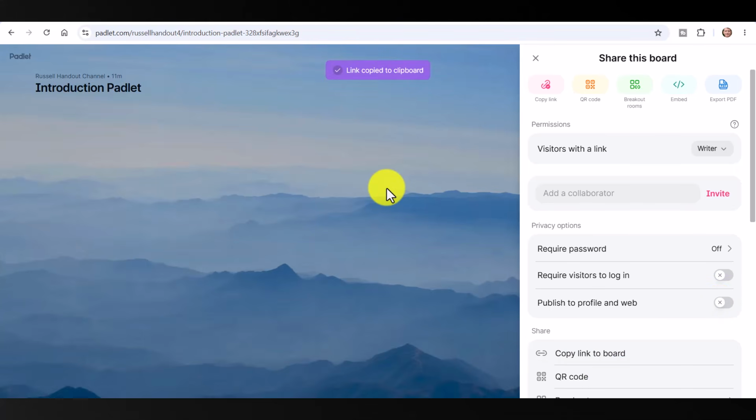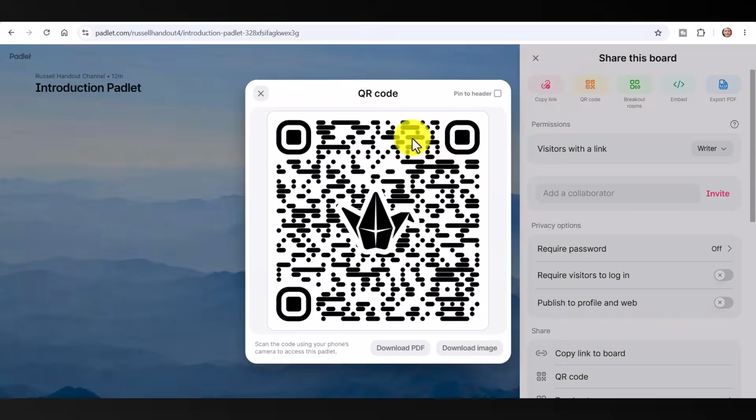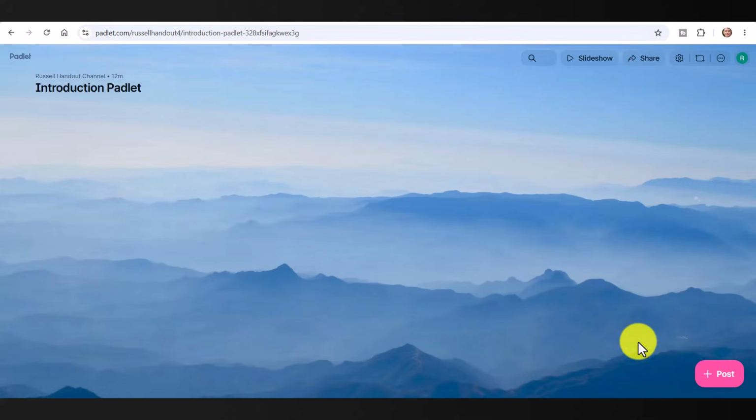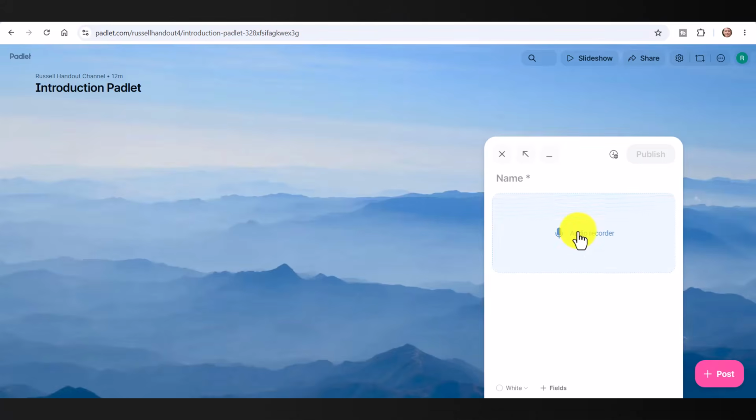Now, if you want your students to access on their mobile phones, what you may want to do is give them a QR code. So you can click here and you also have a QR code, and you can access and add to the discussion through the QR code. Now, let's look at when the students actually post. They're going to put their name, and then they're going to record, and they need to click on this button here. I'm just going to quickly go through the recording process and try to make it super clear, because you do have to do two or three things to actually complete a recording and publish it.